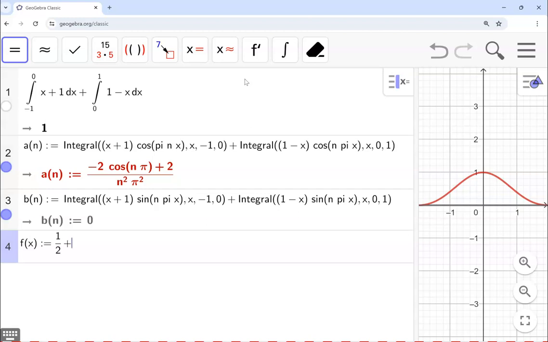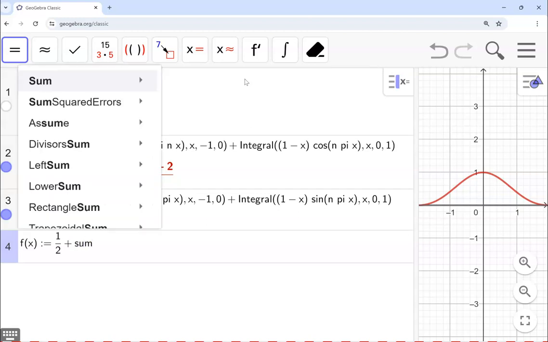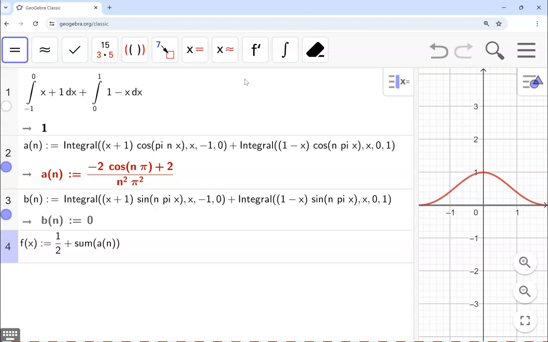Remember, the half the period goes out in front of the sum, because the inner product of the function with itself, for the cosines and the sines, is always half of the period. What is half the period in this case? 1, so there's not anything to divide by, okay? All right, so then our format for this is the sum of the a of n's times cosine of n pi x again. If there were b of n's, then I would do plus b of n times sine of n pi x here. There aren't any b's, so I don't need to bother putting that piece in.